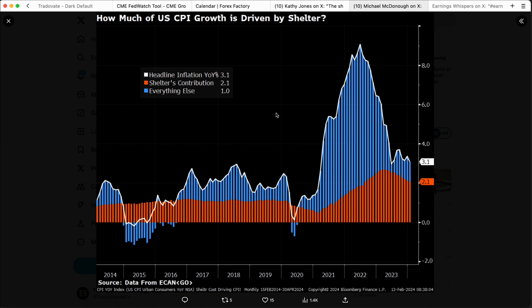And here we can see, again, just a further breakdown of how shelter has not done what we need it to do. Of course, goods inflation has come down substantially. You can see all the madness in here when everything was just out of control. But notice that a sustained shelter inflation, somewhere around 1%, is more so what we're looking for. We've got to cut where we're at currently in half in terms of inflation pace. Obviously, your rent is not going to be cut in half, but the pace of inflation there needs to continue to fall by about 1%, half of the 2% that we're getting. So we're still not all the way home.